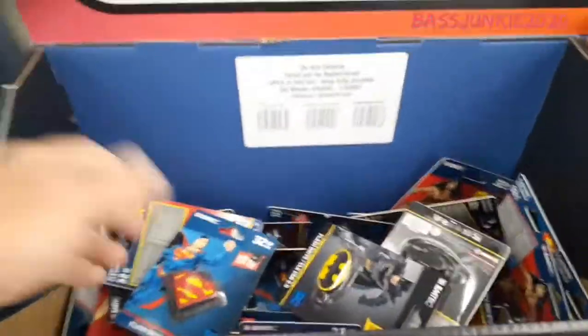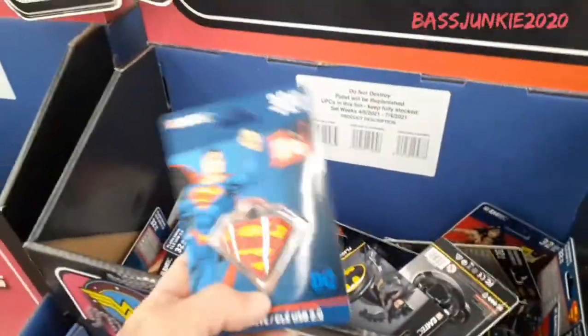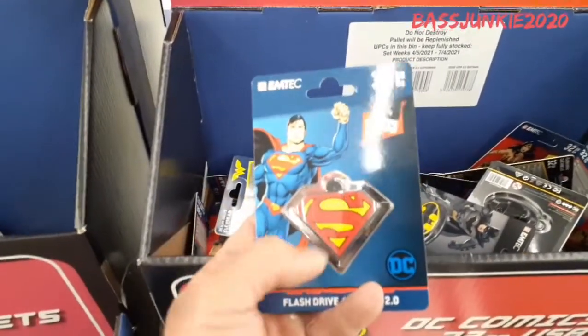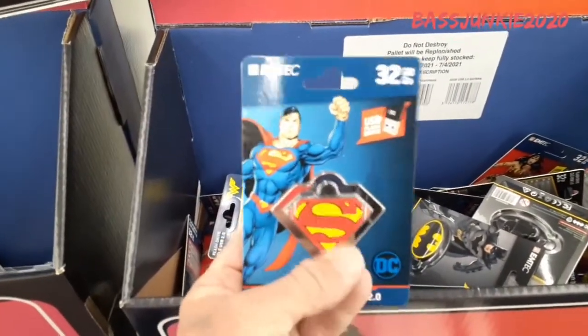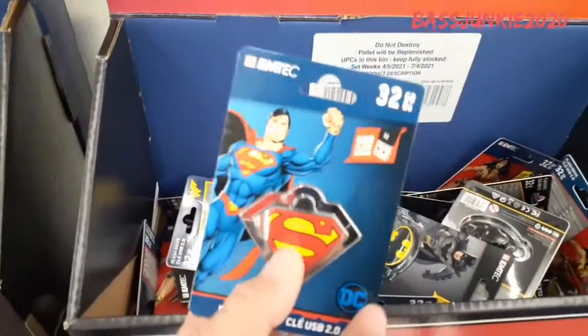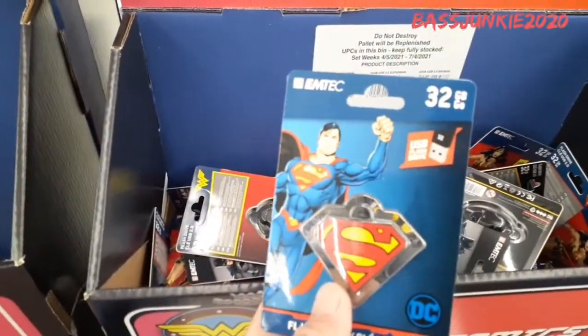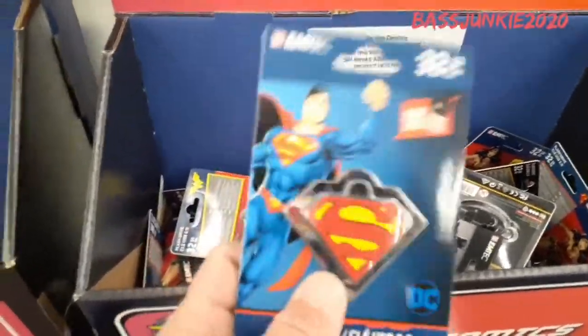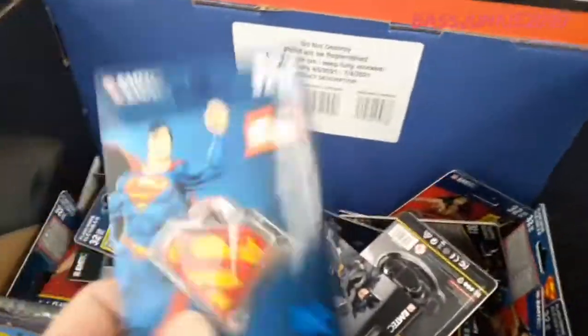This is what I wanted to show you. Remember I was talking about making the flash drives for the DJ Rustical packs? Look at this one. And I have that Superman symbol on my car already, so I'm gonna get one of these. It's 32 gigs. I'm gonna see how the sound quality is on it, and if the sound quality is good, then I can make more DJ Rustical ones for you guys.